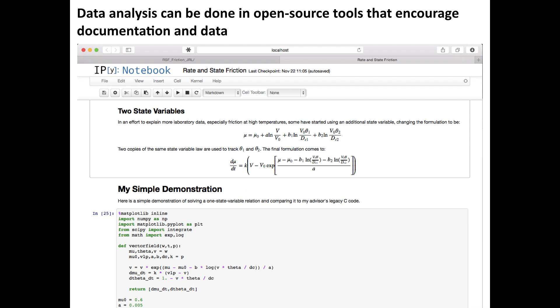Data analysis can be done in Python notebooks — completely open-source tools that run in the browser, which means they'll run on Linux, Windows, and Mac and look the same on all platforms. These let you put code, text, equations, video, images — just about anything you can imagine — all in one place. The idea is to have a cohesive notebook and to make things open, so you can see: here's where I'm reading the data in, here's the processing I'm doing, and here's the plot that results. Students can share notebooks, change a bit of the processing or the filter, and immediately see how that affects what they're looking at.